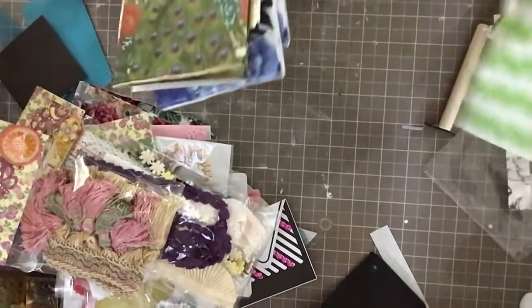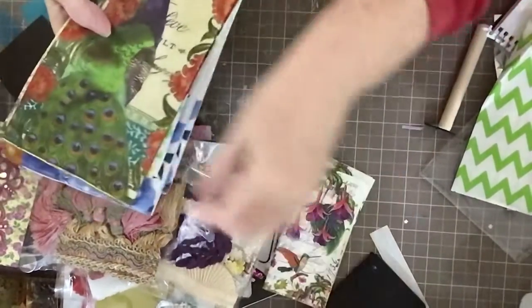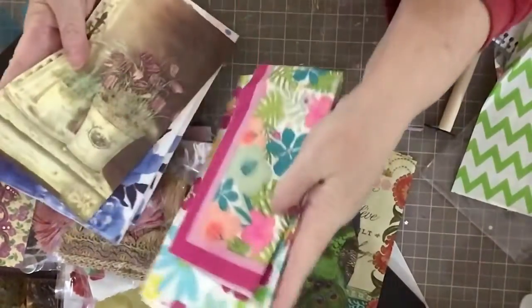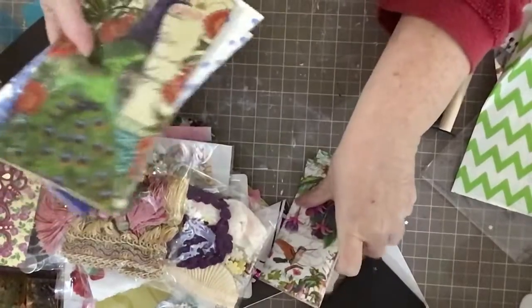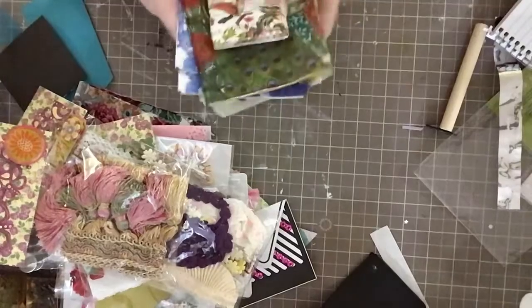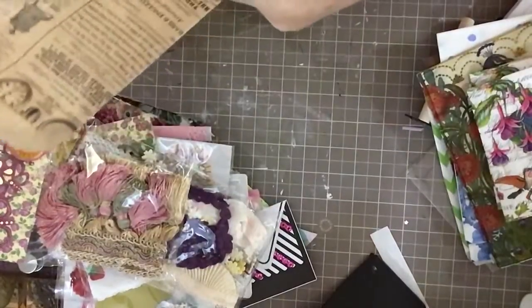She had sent me a bag with a bunch of napkins in them — there are hummingbirds, and I love hummingbirds! And then she sent one with a gorgeous peacock, some flowers, some vintage-looking ones. I did already post a thank you in the group, but I was just so, so amazed. Look at that beautiful little tag she sent on this paper bag.